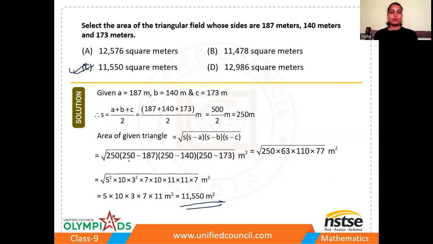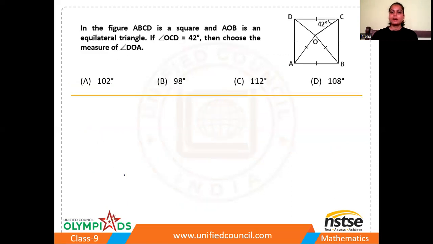So in this step, you can see that it is basically converting all the numbers into prime factors. Some numbers are with squares, so I can easily take the square root of these numbers, right? This is the next question on the screen.